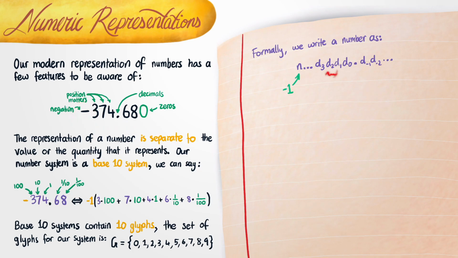These little symbols at the bottom of the digit represent the number of zeros that they actually multiply by. So for example, D2 is the hundreds column, and that's because 100 has 2 zeros. Now the digit immediately to the left of the decimal operator, which we call D0, is actually 4 in this case. So that means D0 is equal to 4. And then the next digit is going to be the 7, and then the next one is going to be this 3. The digit after that, and every other digit, is going to be 0, because this number is smaller than 1000, so there's no thousands place.